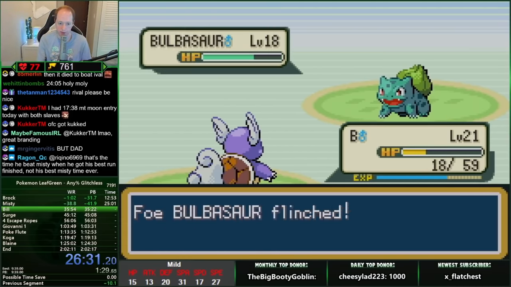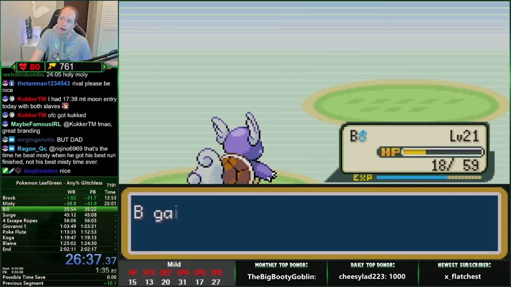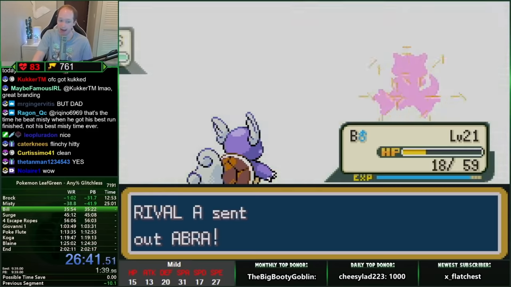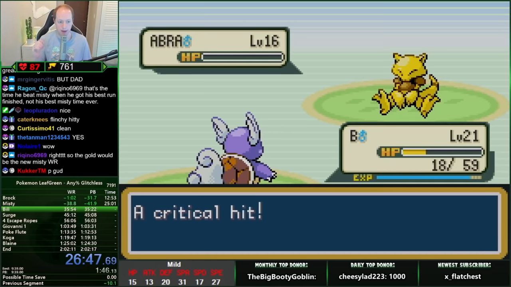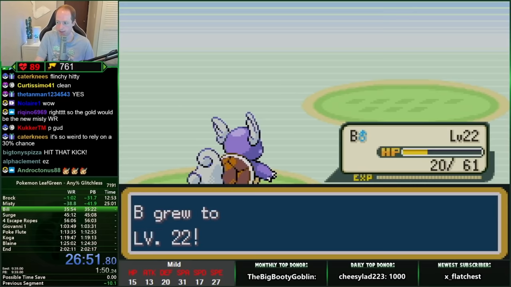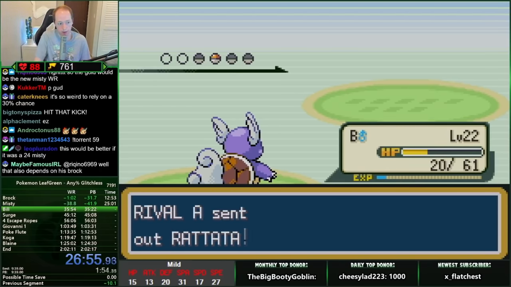And now we're like, flinch, flinch, flinch! And hit. Because if you miss this, you're getting Sleep Powdered. And then you have to heal off the Sleep Powder, then he Vine Whips. You're on like 1 HP. You have to hit a Mega Kick for your life. And then you also have to heal again for Rattata because he's got Quick Attack. So that was an insanely clutch flinch. Saved, you know, potentially 25, 30 seconds or something. That was a huge deal.